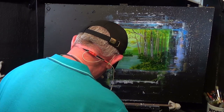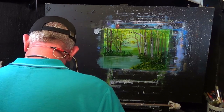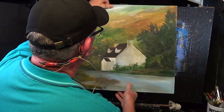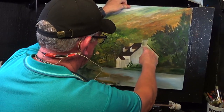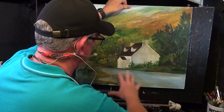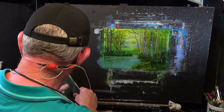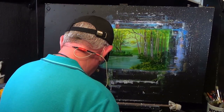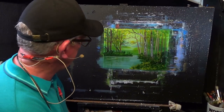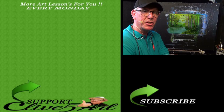I've got a number of paintings here. I've showed you this one before, I'm sure, but I'm going to show it to you again because this particular one I am going to be working on. I've got to put some ivy there, and I'm going to be videoing the finishing part of it. I've stressed over that painting, and it's been up and down off the easel. And there are portraits that I've done over the years. I haven't got any to show you, but paint to relax is what I'm trying to say, and chill.